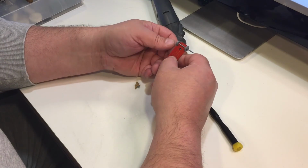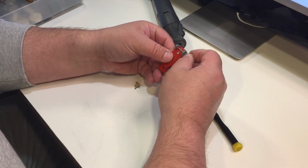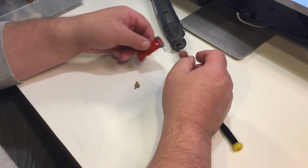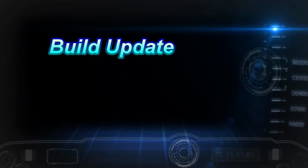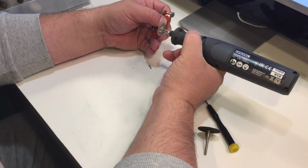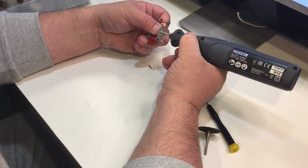And what we'll do is we'll just change the accessory on the Dremel. So I'll be back in a mo. So we just give ourselves enough room, and use the Dremel to cut it to length.